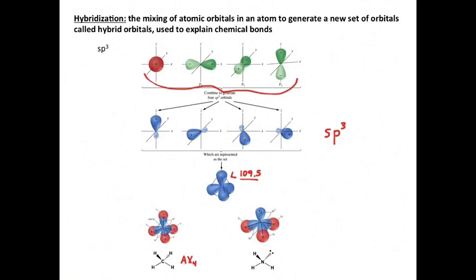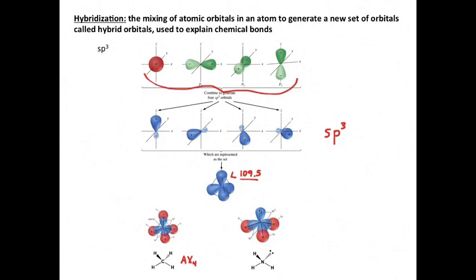So in this example of methane, this would correspond to a structure of AX4, where A is the central atom carbon and it is surrounded by 4 hydrogen atoms, X4. So there are 4 atoms around it, which requires 4 bonds. To get those 4 different bonds, we need 4 orbitals, 1 s and 3 p's. So this molecule is sp3 hybridized.